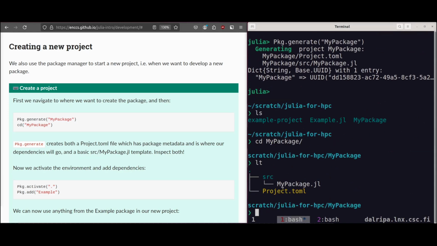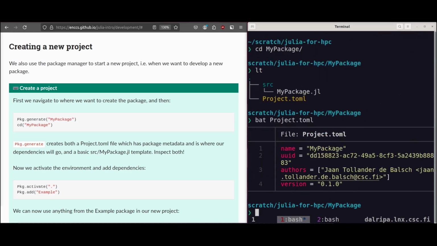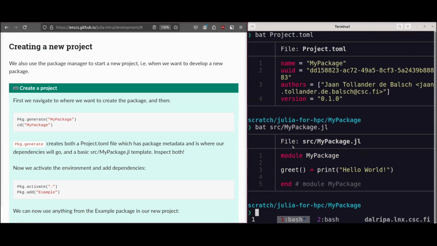Yeah, this generates a very minimal package structure, and it will also add the right package name, create a unique identifier, add author name and a version, and some kind of template for the module.